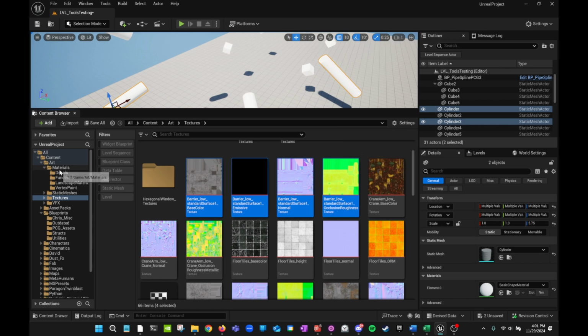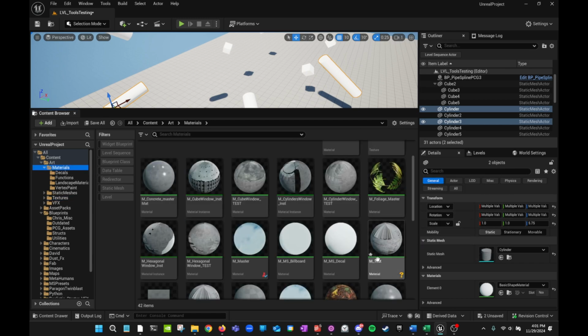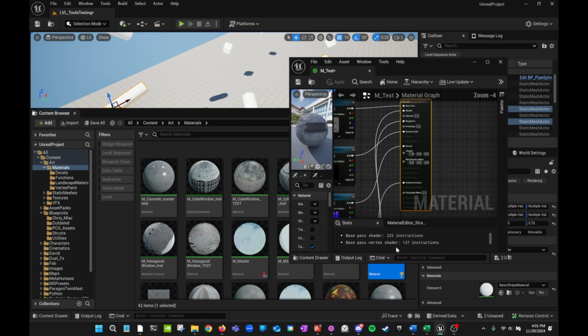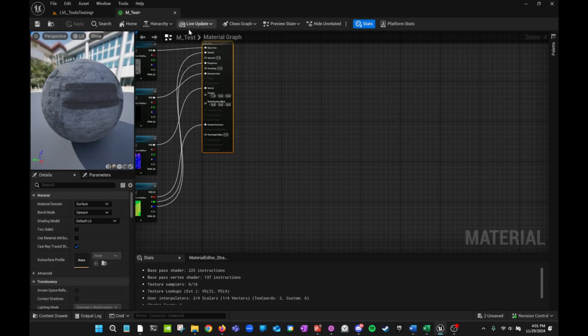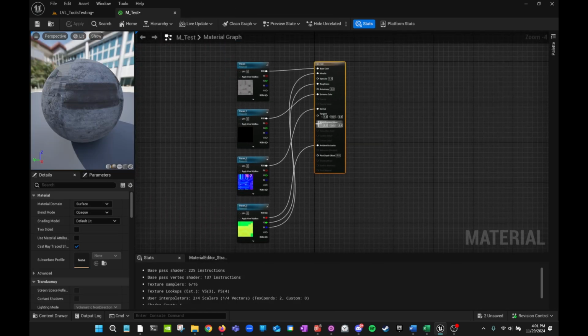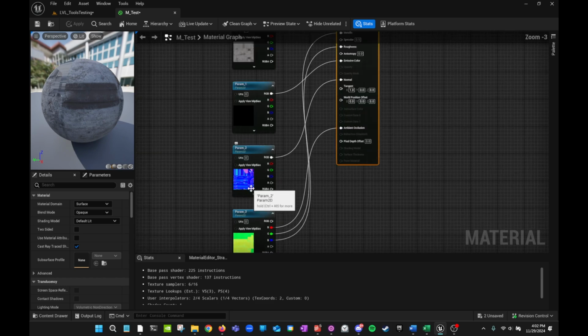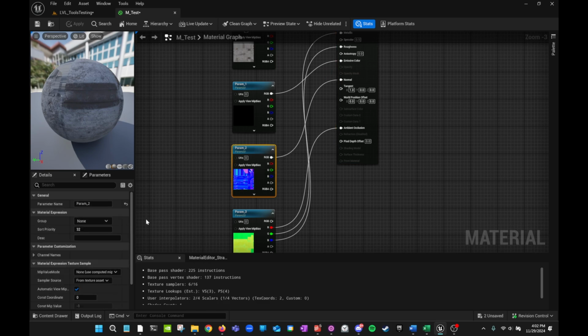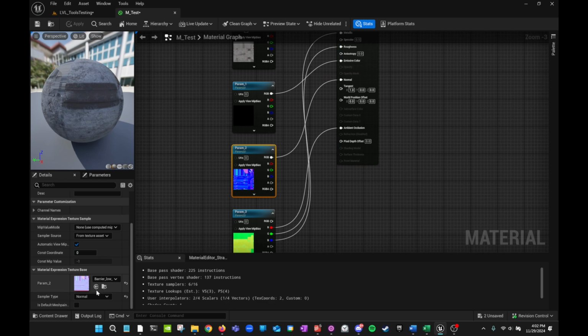And if I go back to the material, we'll see the preview is updated here. And if I open it up, you can see that those 4 textures have been correctly applied. So what the tool does is it lays them out here for you with some spacing between them, connects them to the correct inputs. For normal textures, it changes the sampling method to normal sampler type.